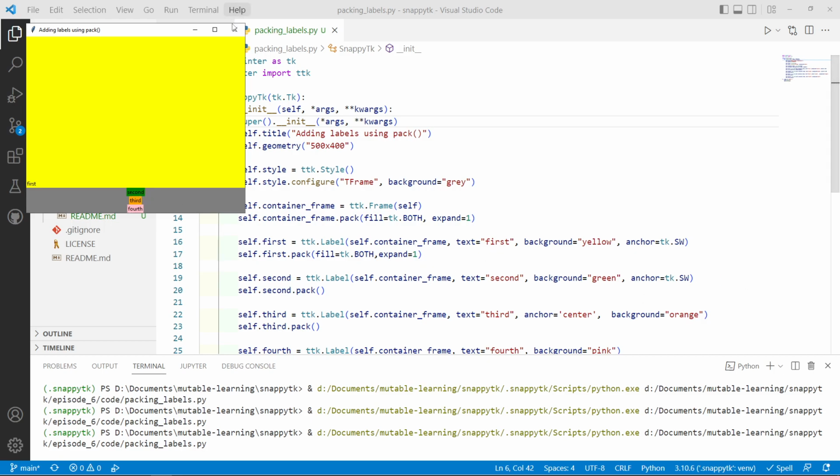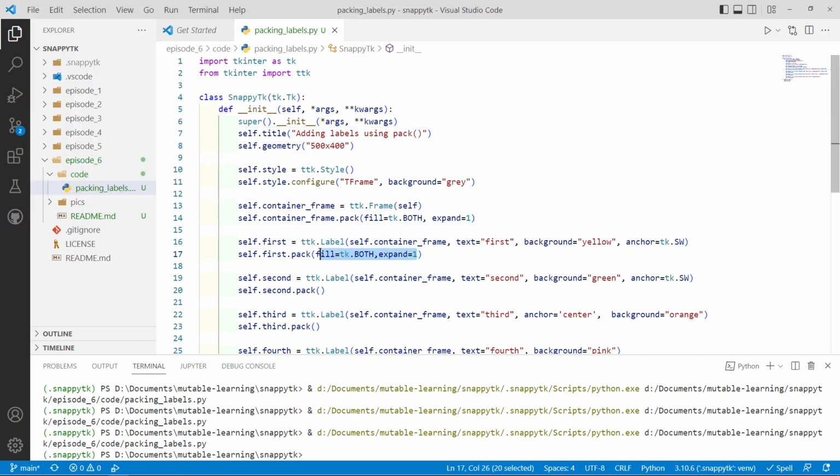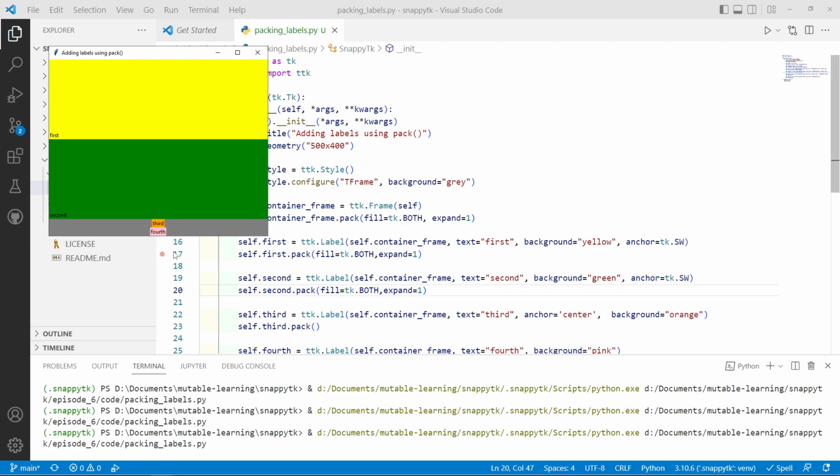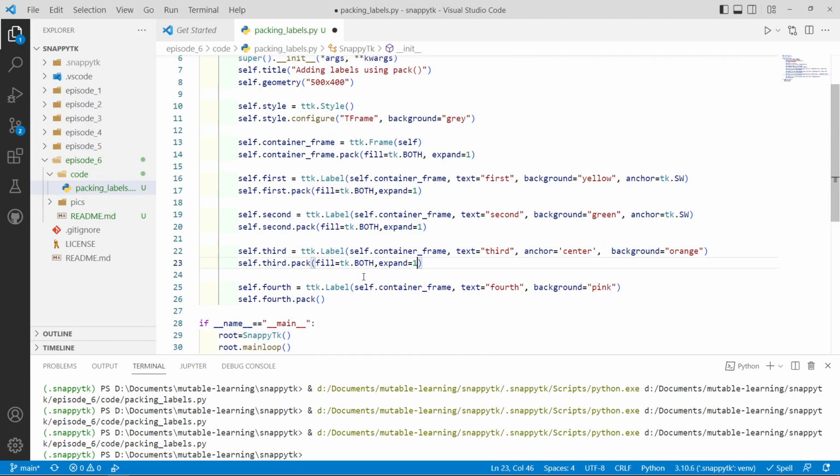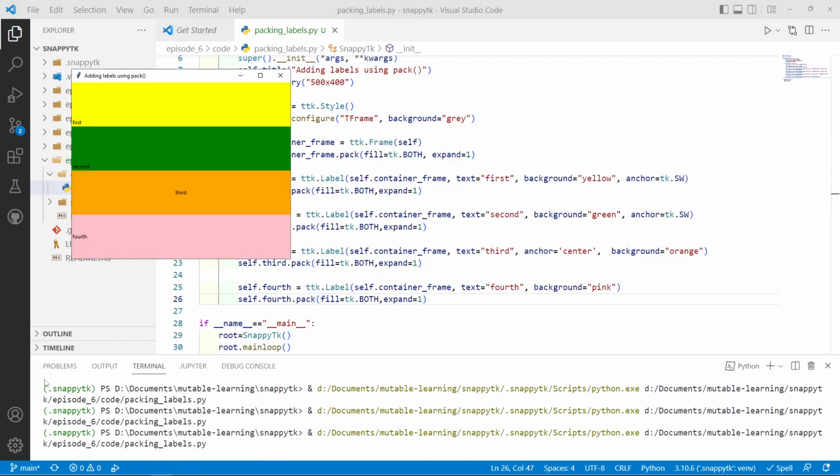If, however, we gave that label some options like these, the same as we did the first label, all of a sudden, it's going to space them out. And you'll notice that now the available space, the empty space we had in the beginning, has now been shared between these two. And that's because we've told them to both expand and both fill up the space. So they're basically just halving it between them. And we could do the same thing for the others, and we may as well. And you'll see that probably what you think is going to happen happens. They just expand like that.